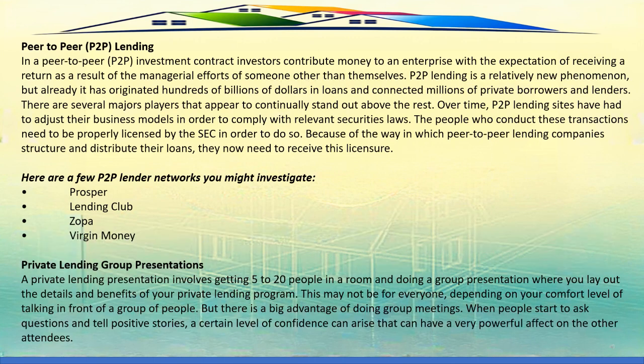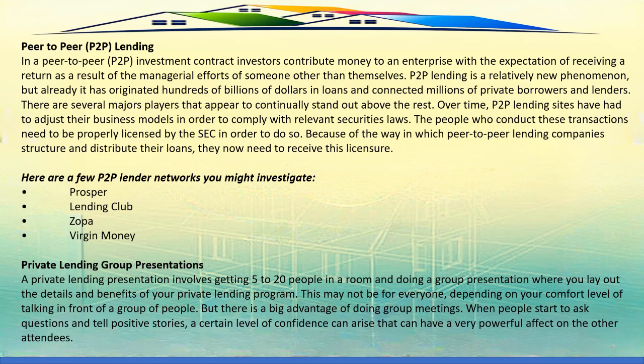Peer-to-peer, P2P, lending. In a peer-to-peer investment contract, investors contribute money to an enterprise with the expectation of receiving a return as a result of the managerial efforts of someone other than themselves. P2P lending is a relatively new phenomenon, but already it has originated hundreds of billions of dollars in loans and connected millions of private borrowers and lenders.